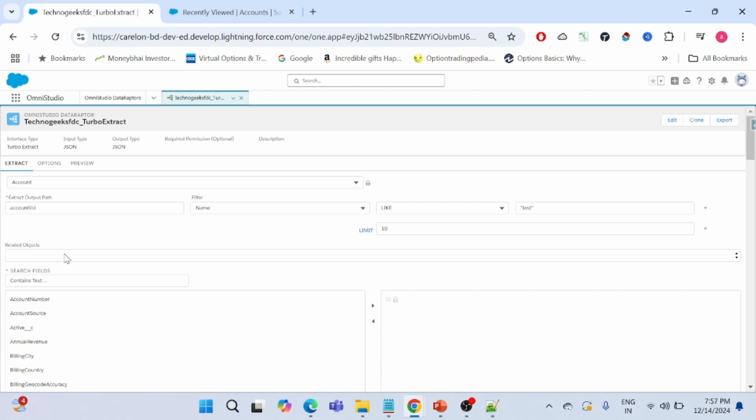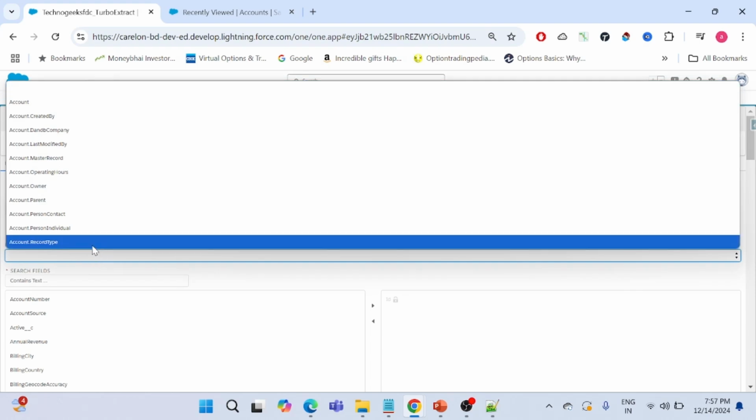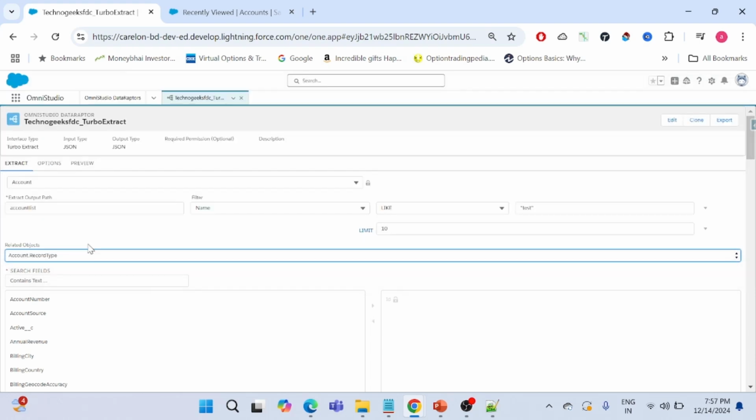The bottommost record is your account record, or account object, and then from the account object whatever related objects are there, like parent account, or the record type, or owner ID, or you can even fetch the user via the owner field. This is basically a kind of lookup field on account which is pointing to user, correct? So you get an option to get the information from related objects as well. For example, let's say I want to get the account record type name as well. So I can just select the type.